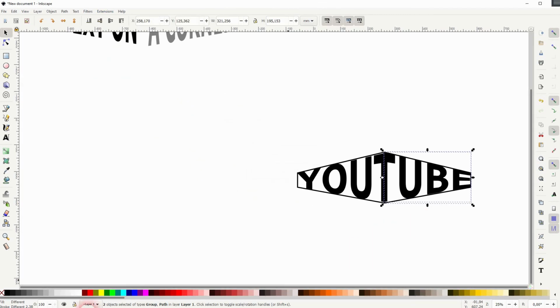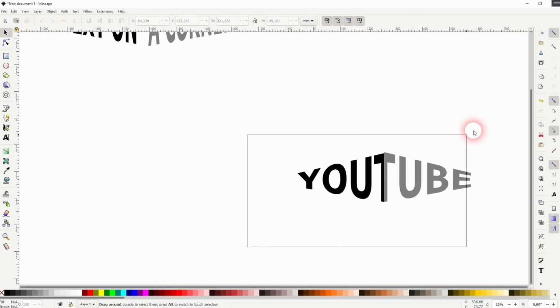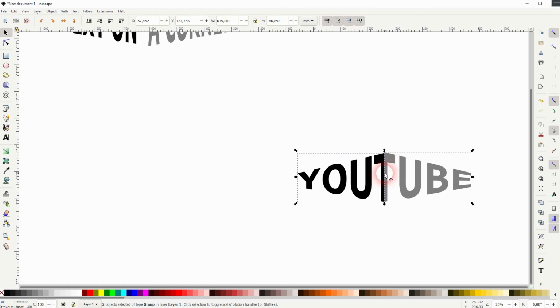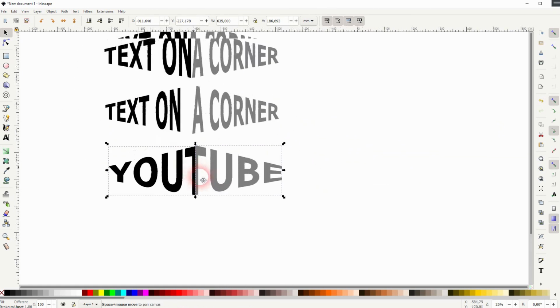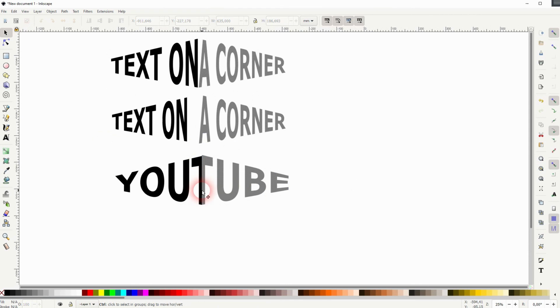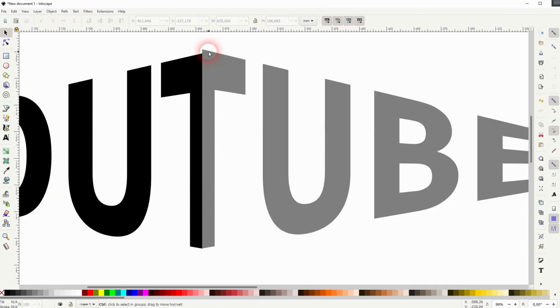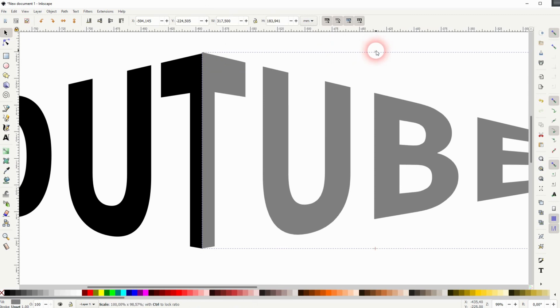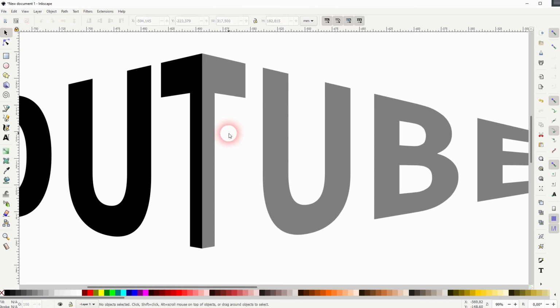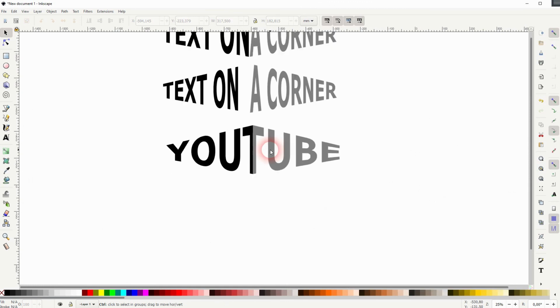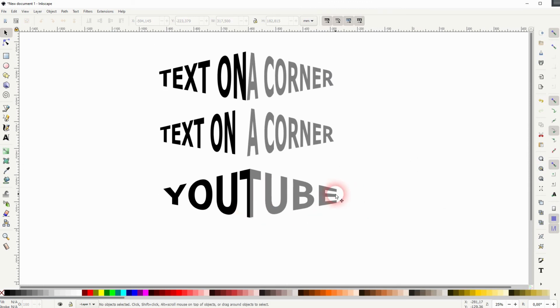You can now delete the rectangles. Give the right hand side a different color if you want to. If you see that your nodes don't align perfectly, like here with the T on top, you can just zoom in, select the right hand side, and then use the cursor tool to transform it downwards until you've hit the right spot. And this is how I can put text on a corner in Inkscape. Thanks for watching, and I'll see you next time.